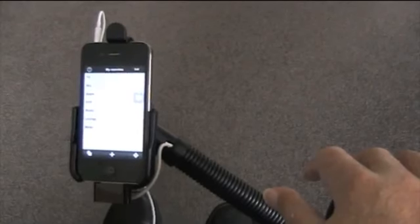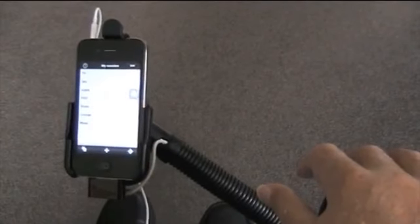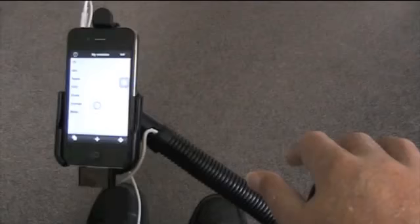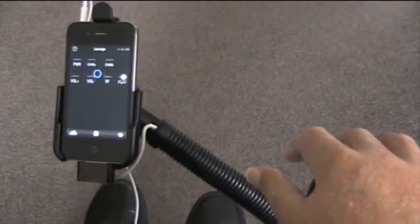I'm an avid sports watcher and documentary watcher, and it's guaranteed that when everybody goes out of the house and I have time by myself to watch TV, the TV has been left on a cooking show or something like that. But with the combination of the assistive touch and the dongle in the phone, I can open the L5 application. I've set up a lounge menu which has all of the commonly used commands.